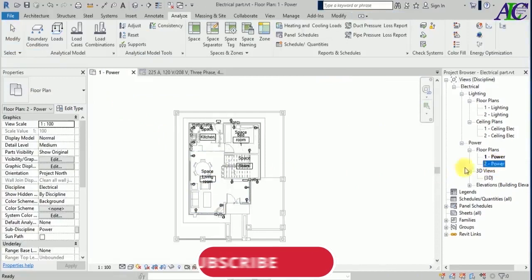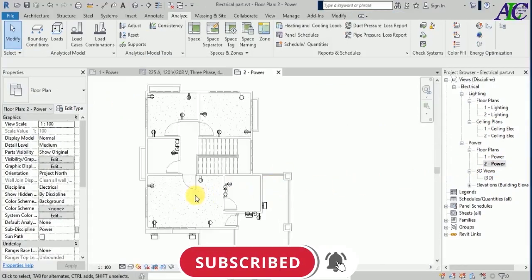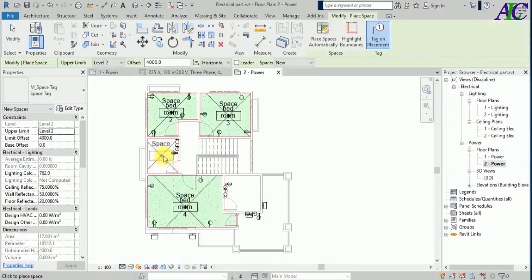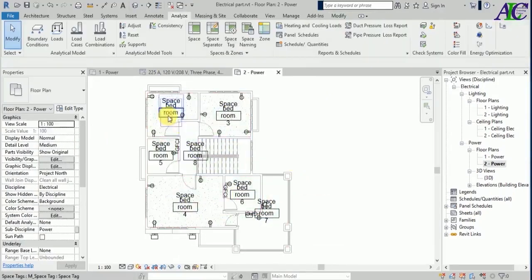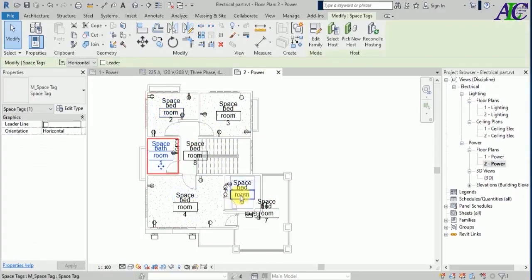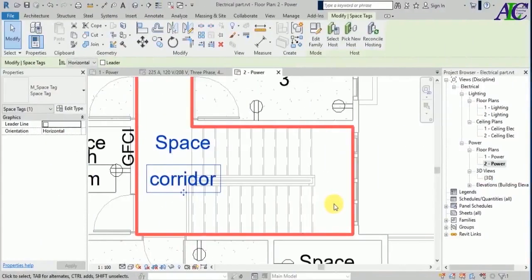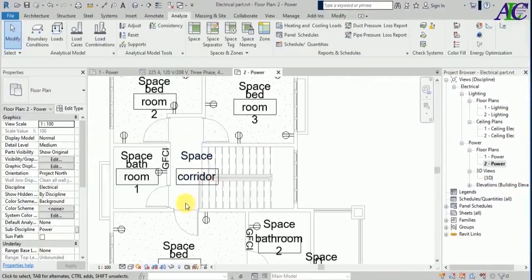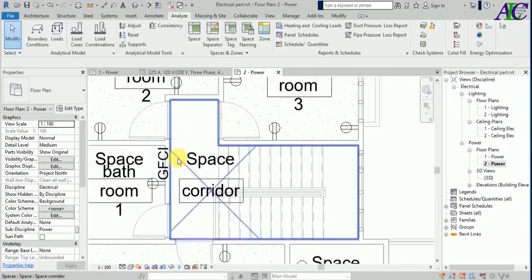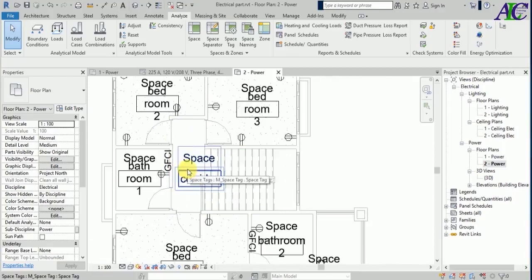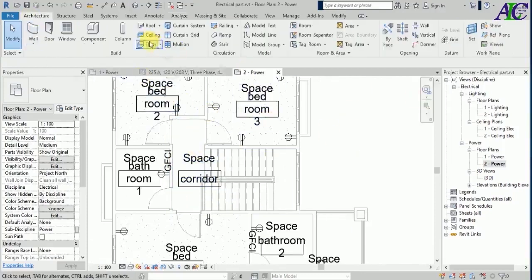Okay, so let's do the second floor. First, create a space boundary, the same as the first floor. Rename this. Okay, and then I forgot to put the receptacle in the corridor, because maybe we need it later, maybe for cleaning or something else if we need to use it.